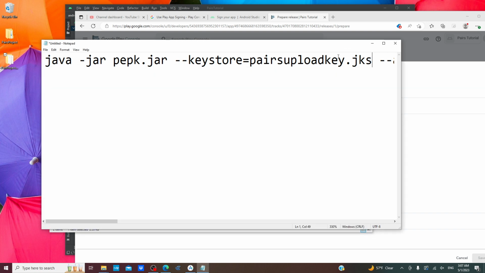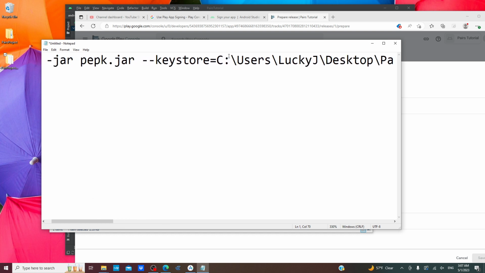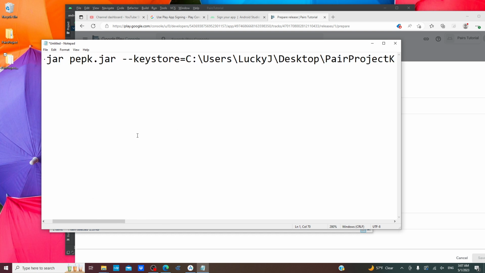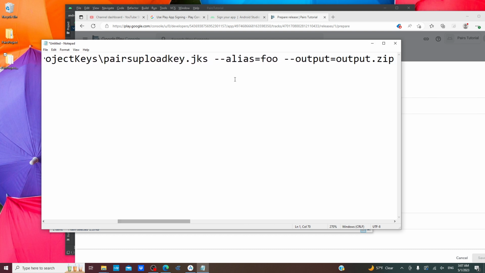Okay, so where I have my name that I just pasted in, we're just going to go ahead and hit a backslash first, and then right in front of that backslash, we'll just paste our project, our path in there. Okay, so that's one thing finished. Now we need to change the alias name, and I just used the same alias, so we'll go ahead and use that too.